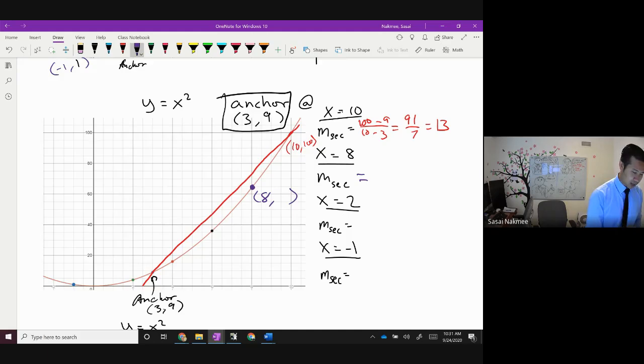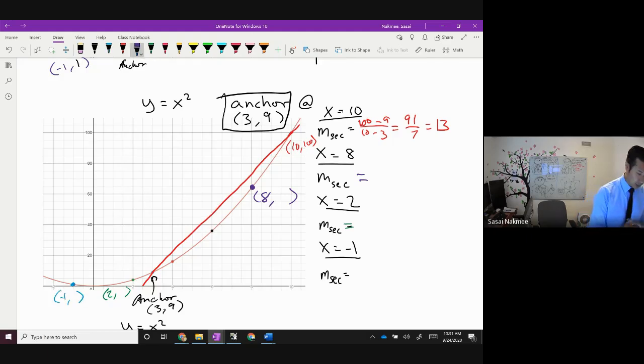And then the next one is at x equals 2. And at x equals 2 is right here. I'm not going to draw it up on there. I'm going to draw it down here. X equals 2, comma, whatever that value is. Give me that slope right here. And then the last one is going to be at x equals negative 1, which is back here. Give me that slope as well.